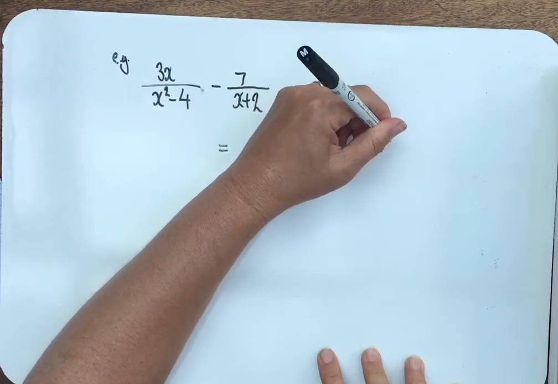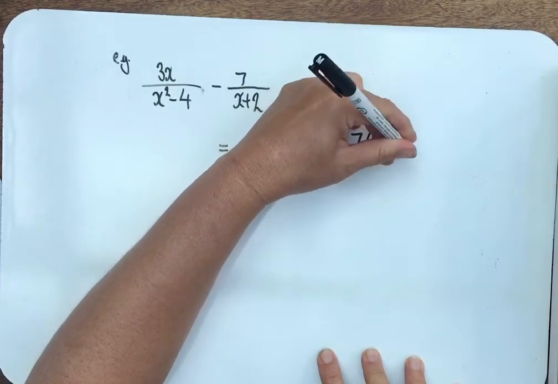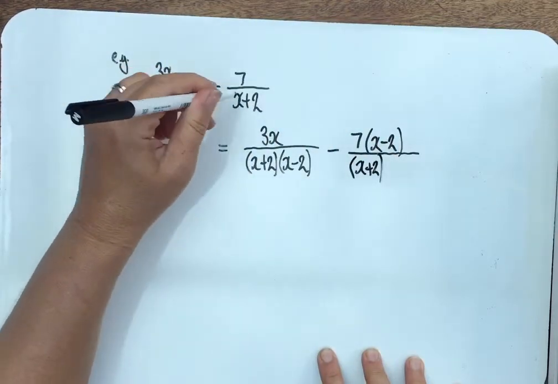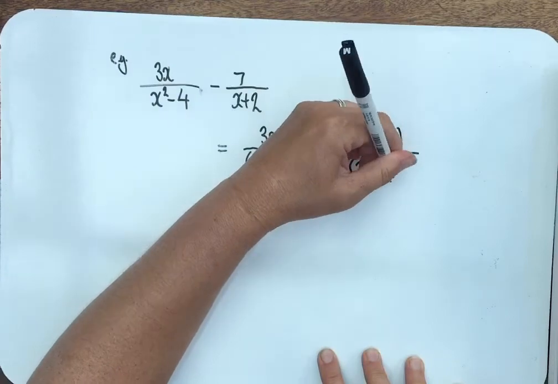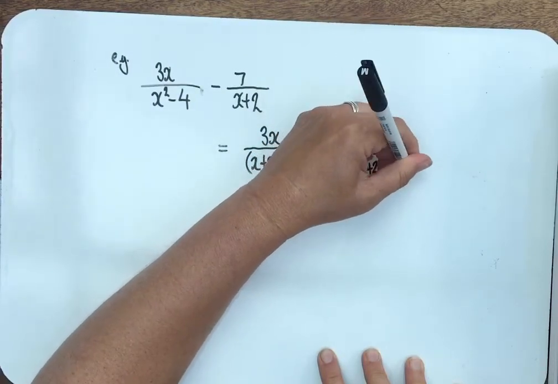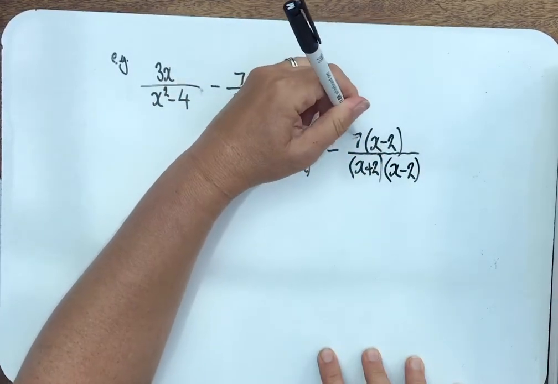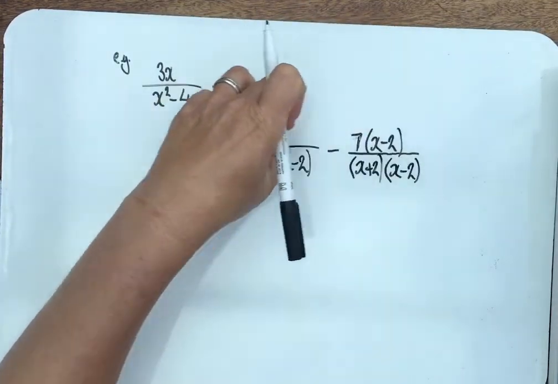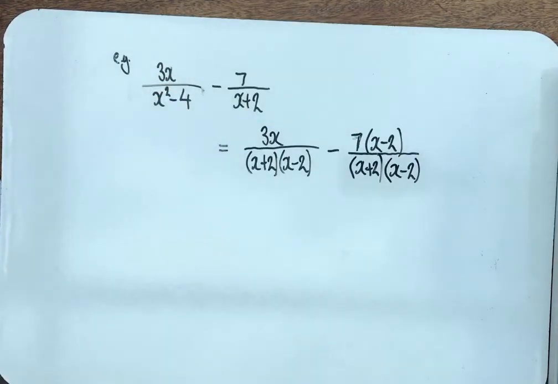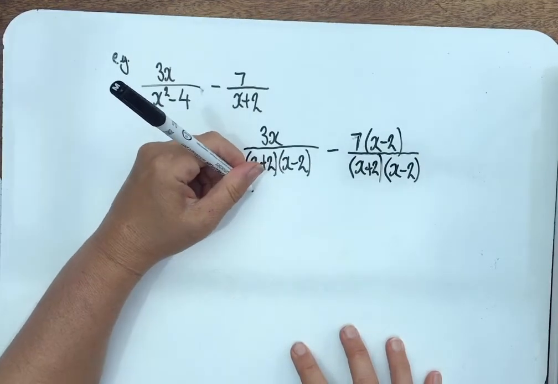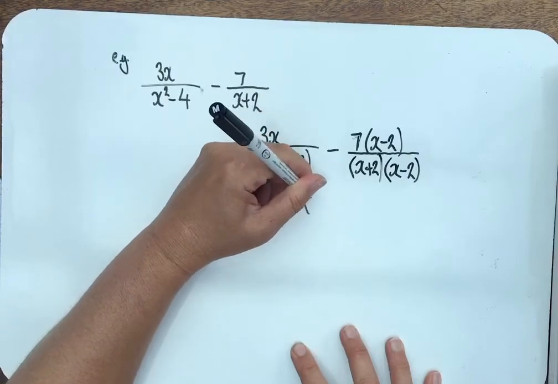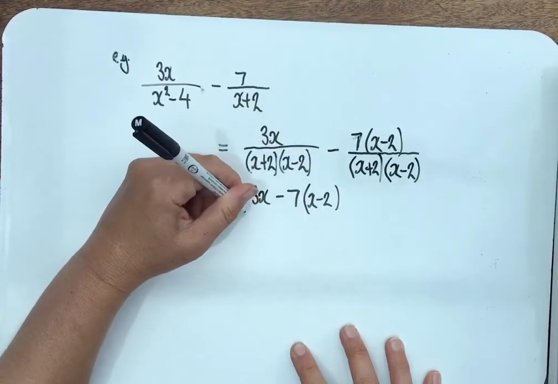And you really need to just take care that your denominators are the lowest common multiple of these two when you combine. Otherwise, you're going to end up with a cubic or a quadratic or a higher power of x on top, and the algebra then becomes a lot more complicated. So remember to keep it down. And then also be careful, this is a subtract, so I need to take away 7 lots of x minus 2.